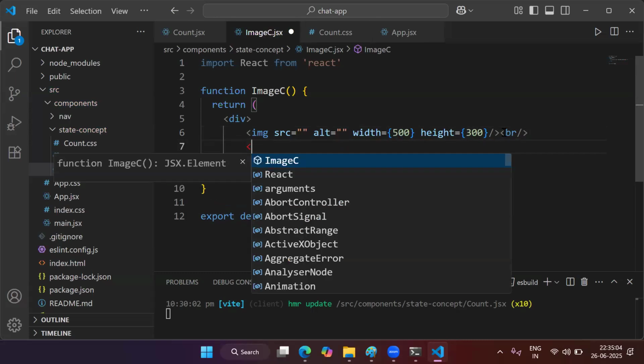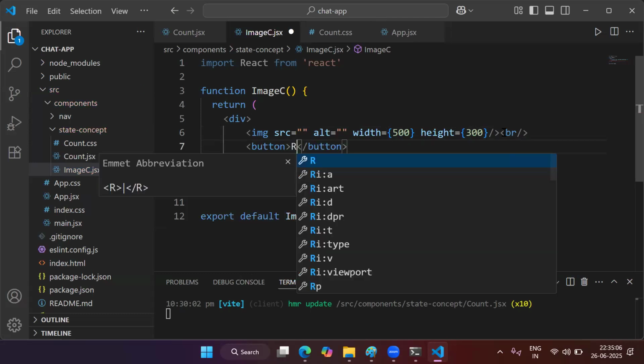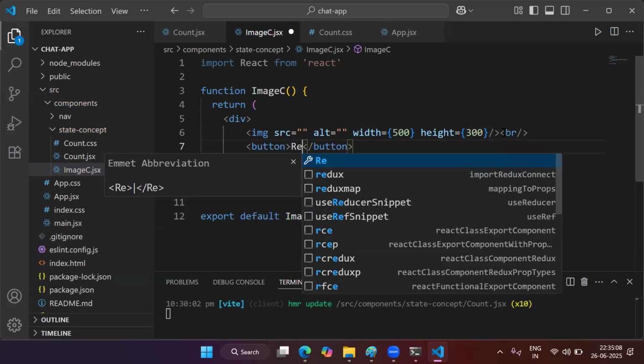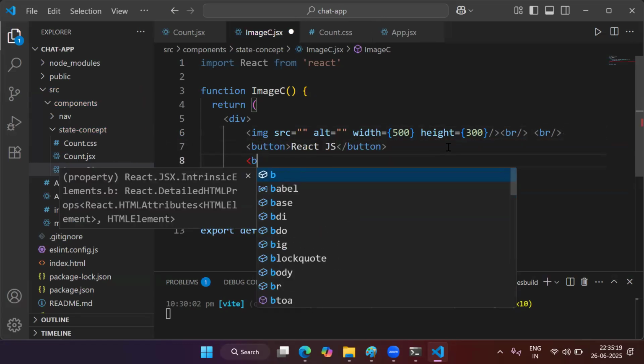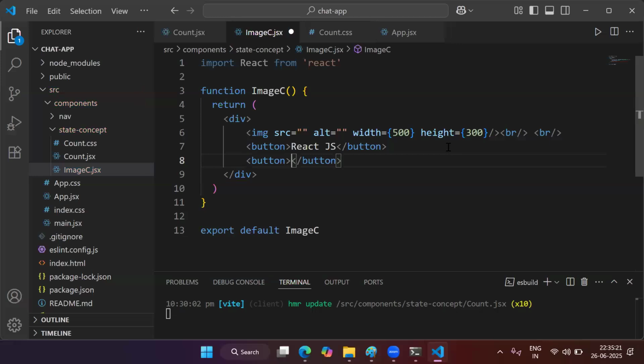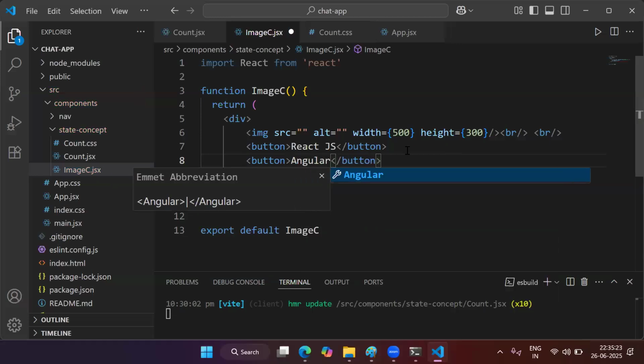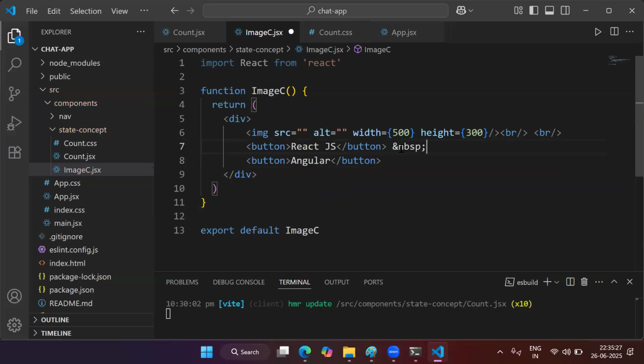And then I will add two buttons. The first button is ReactJS, and the second button I will add is Angular, and here I will add NBSP.